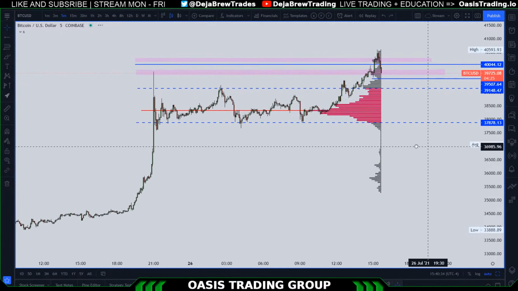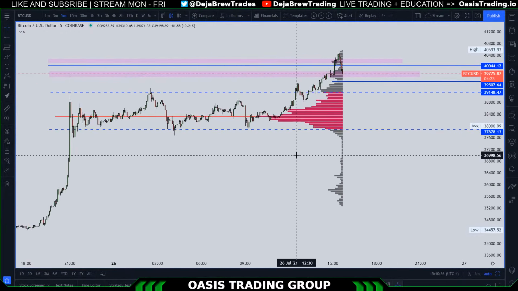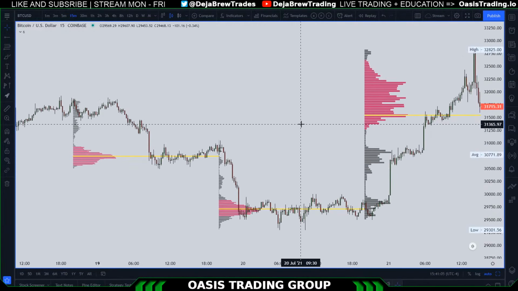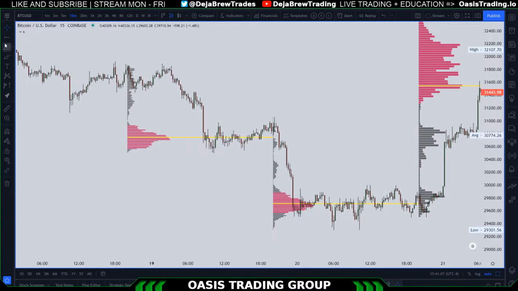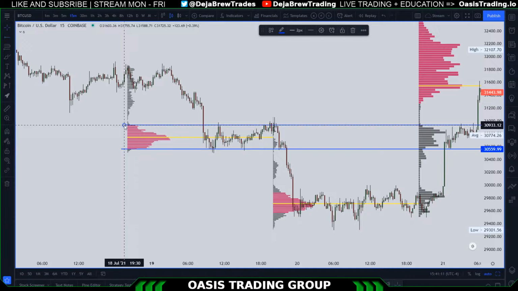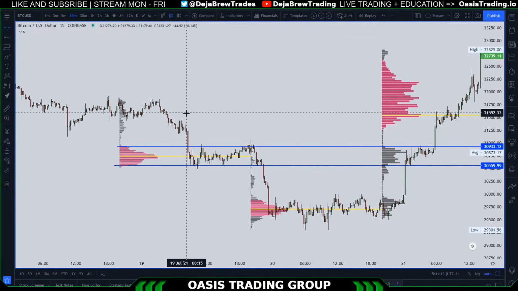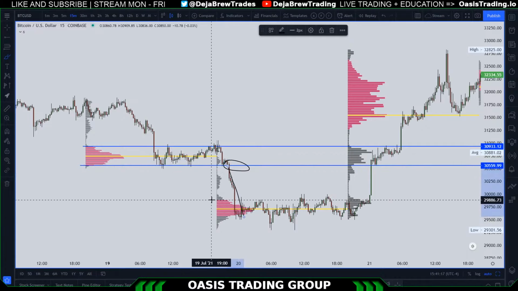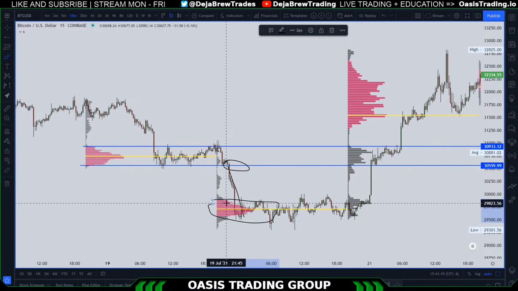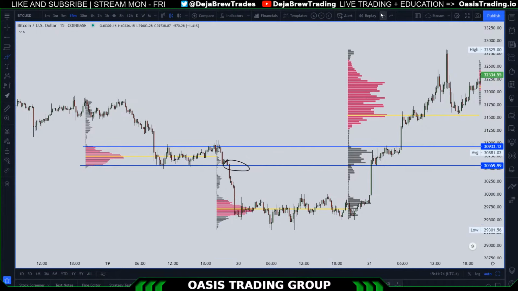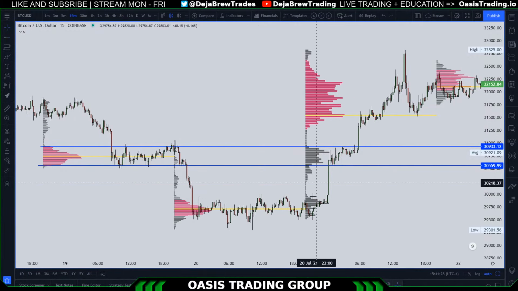So let me actually show you what an 80% trade would look like. Here's an example here. When you have a previous value area, like this is our previous value area, and then we nuke that value area, right? So we nuke it, we're finding lower value. This day doesn't really matter, but let's just say we're finding lower value. Okay, whatever. And then we have this day here.